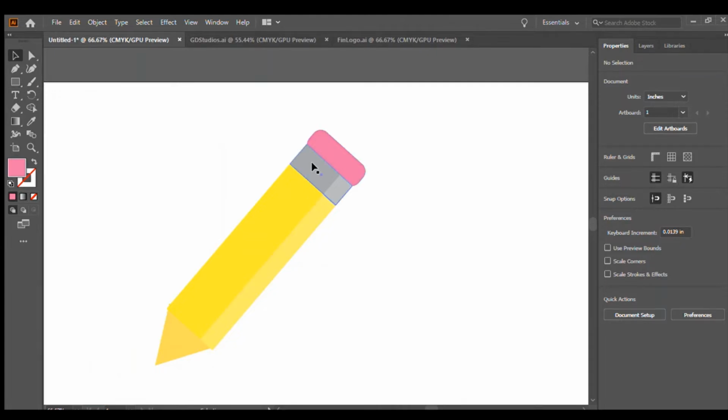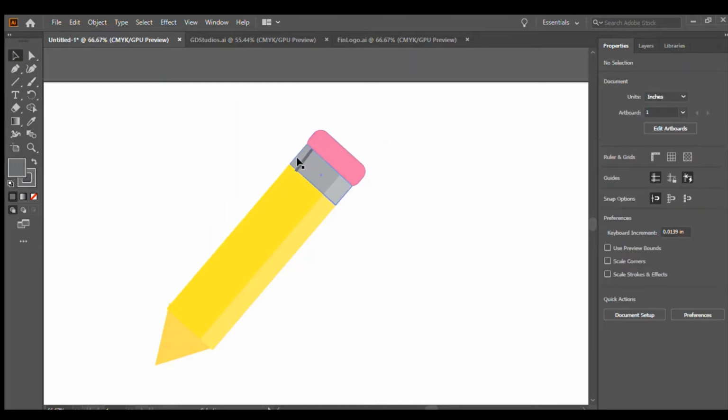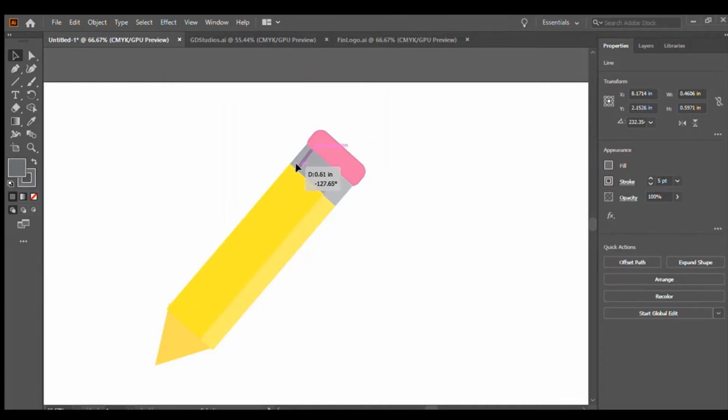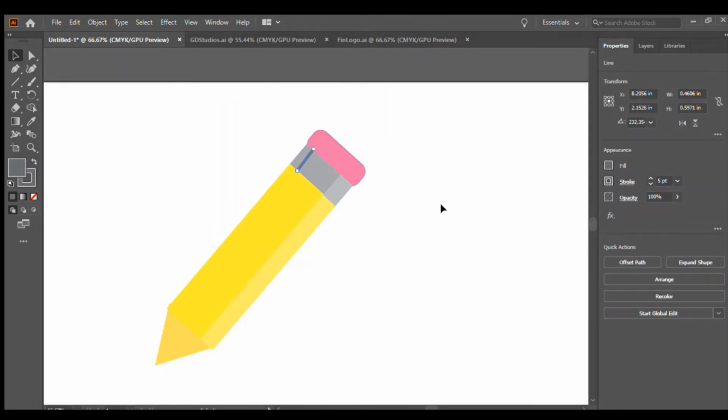And next I'm going to add the lining here. This is quite optional actually, but I'm just going to do it. So what we're going to do is line it up just like that. And I'm going to fill that to a little dark gray, both on stroke and fill over here. And I'm going to set that a little thick, just like that. And then make sure it's nice and aligned so I don't have it overtopping. So just like that. Okay.